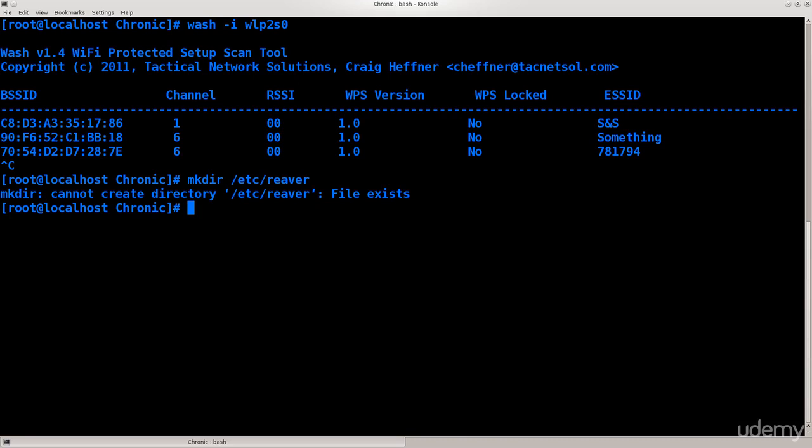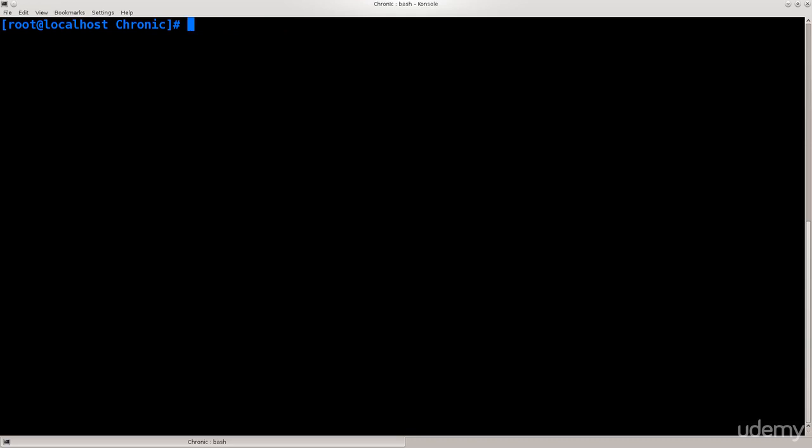Just type in reaver help or whatever on the net. You'll be given like 100 forums where you can turn for help, but you can always ask me as well to help you out. No problems, I'll be more than happy to do it. Anyway, that's a small fix that you can do if you encounter any problems, but if you don't, well then good for you and good for us all.